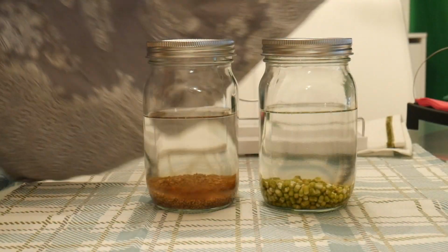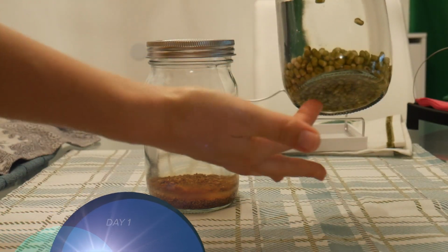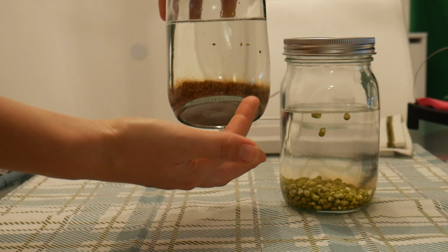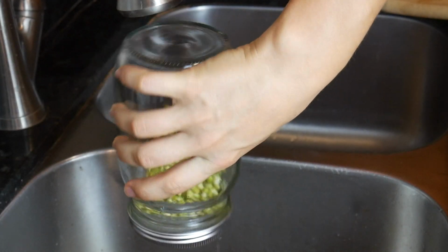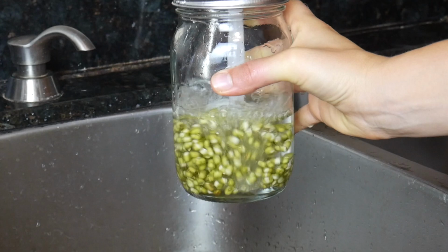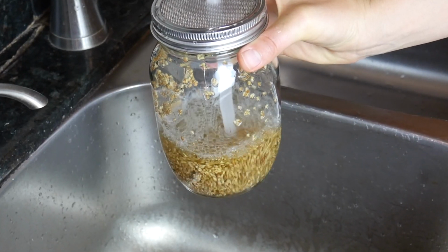The next day, or day 1, the seeds will double in size, and it's time to drain the water and rinse them well. We can start with the mung bean sprouts. Make sure to drain the water and rinse very well several times. And do the same with the alfalfa seeds.